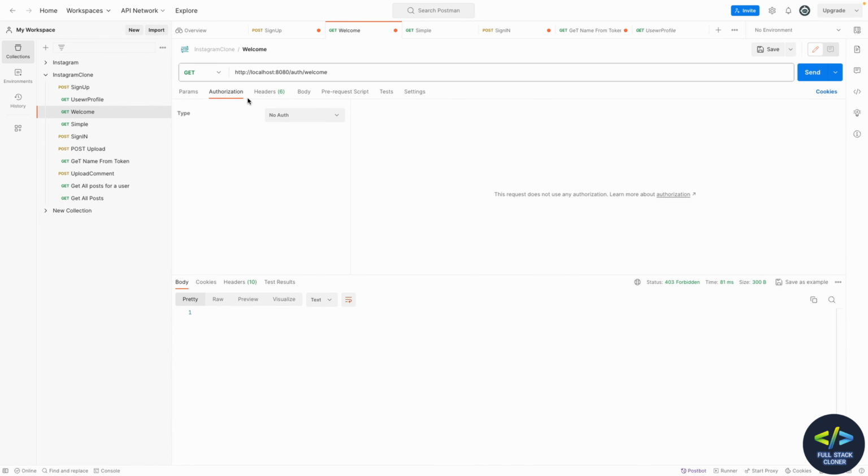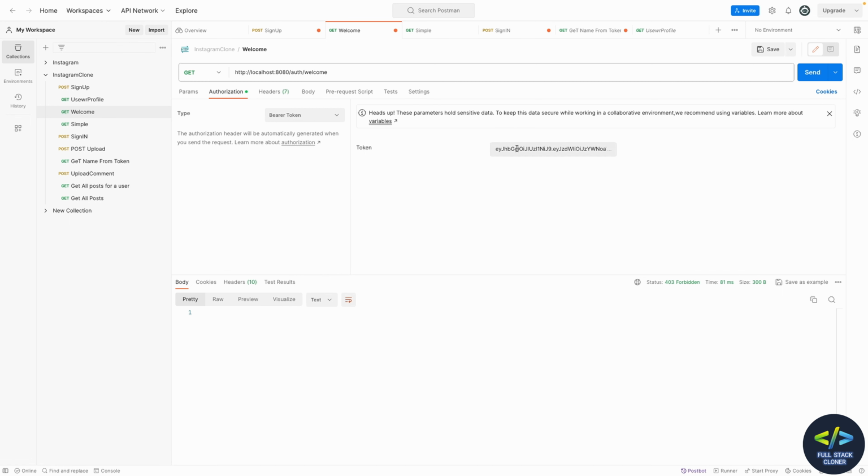Suppose I hit this welcome endpoint, which is secured, so I'll try to hit it with the token. Now I'll put here a bearer token, where I'll remove the old token and paste the new token, and I'll just try to hit my welcome endpoint. When I click, as you can see, it is 200. Okay, welcome, this endpoint is secure. So my REST call is success.